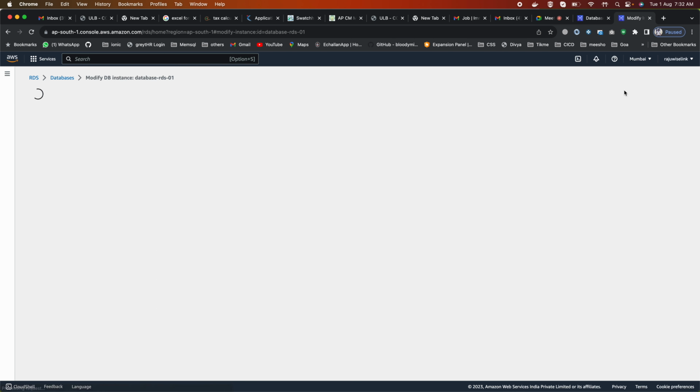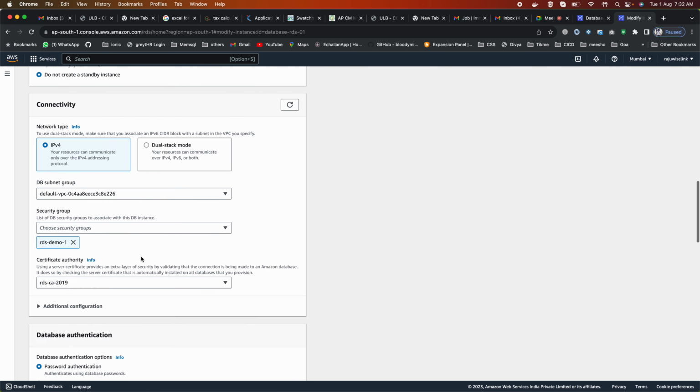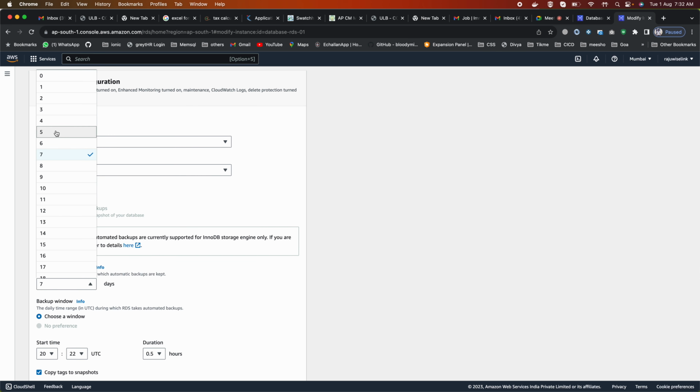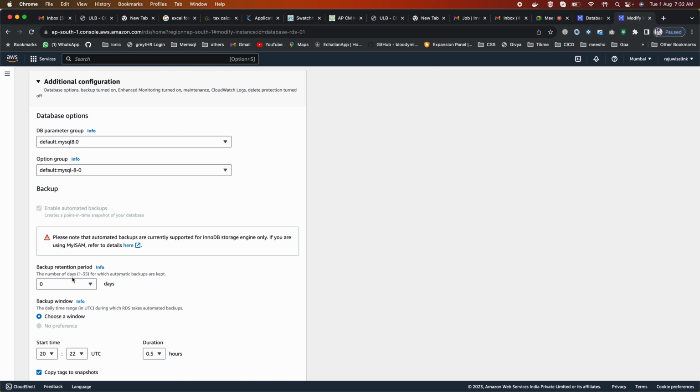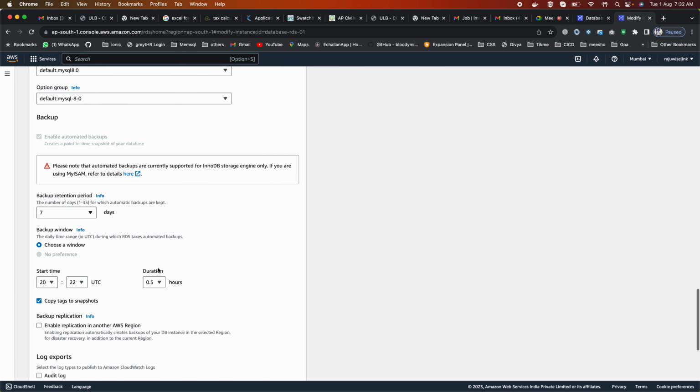Okay. So if you click on modify here and go down, you can change this. If you don't want any backups, you can just keep it as 0. That means it won't take any backups of your RDS database. If you want to maintain them, you can keep from 1 to 35 days. You can keep the last 35 days of backups. You can choose any number of days based on your requirement, and you can also choose a specific time at which the backup needs to be taken, mostly in the night time or early morning every day.